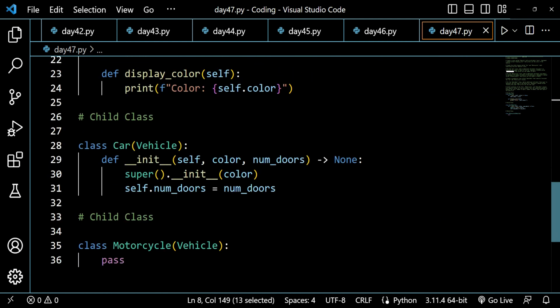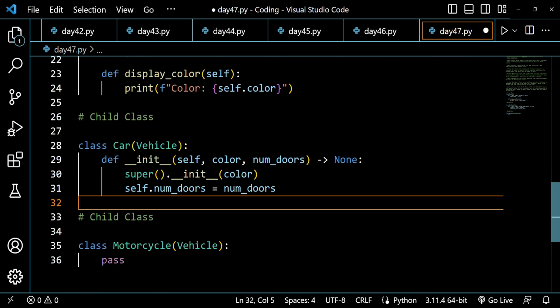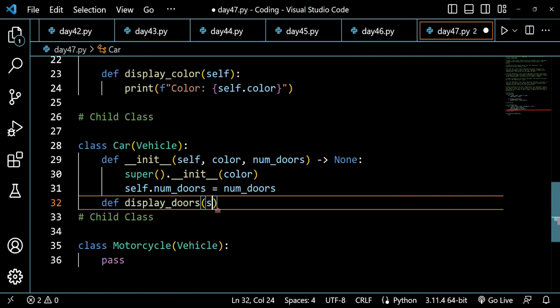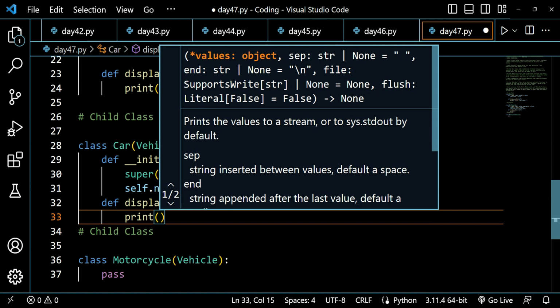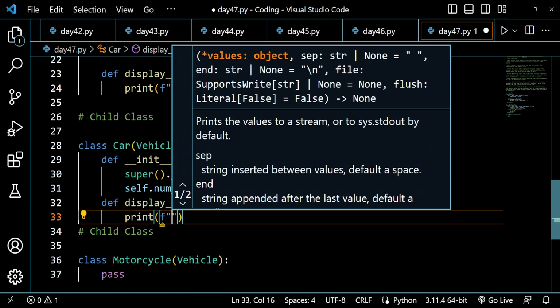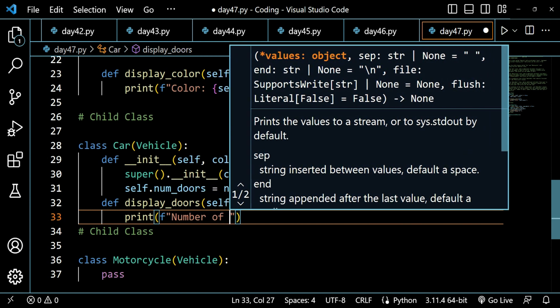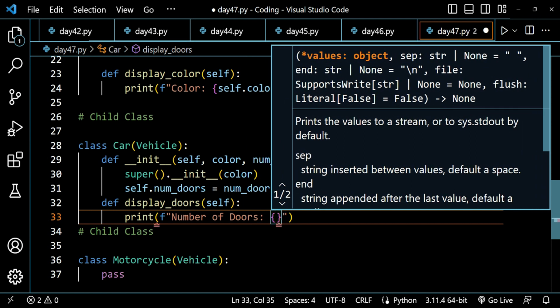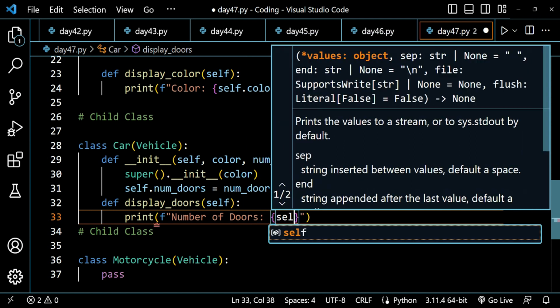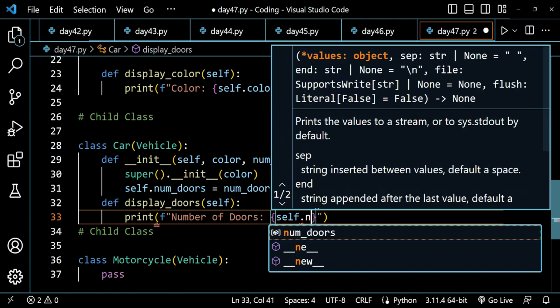So simply I will write a method here, def display_doors, and in this method I will print the number of doors. I will write an f-string with double quotes, then write "Number of doors:" with a colon and curly braces, and inside the curly braces I will write self.num_doors.